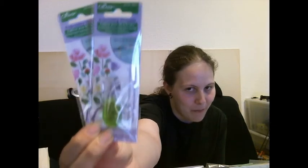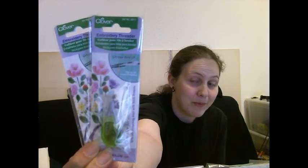And I finally got the Clover needle threaders. It was suggested to me by very, very many of you. So it took me about 4 hours there to find them. So I bought one, tried it, liked it. I bought another one. So now I have two Clover needle threaders, or embroidery threaders, however they're called. So one will stay here with my Middle Earth map, and one will go with my on-the-go projects.